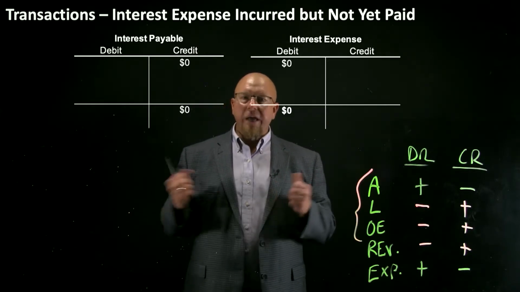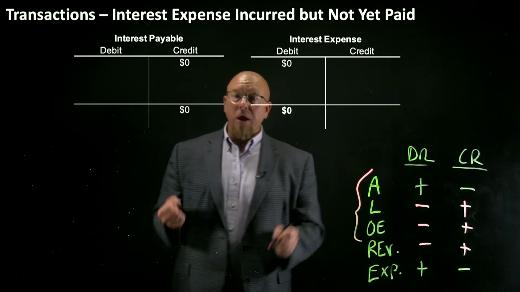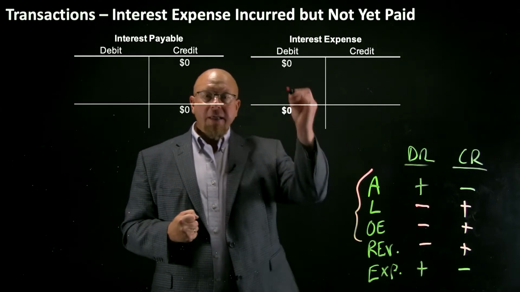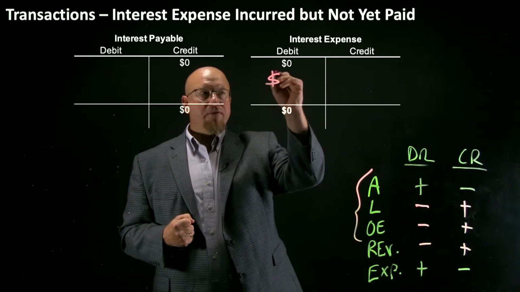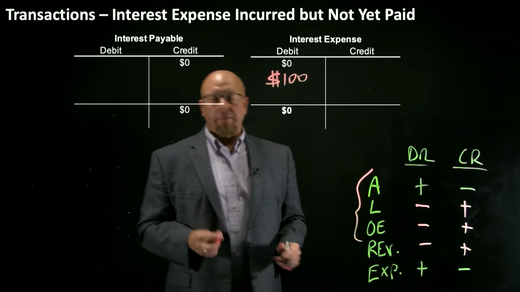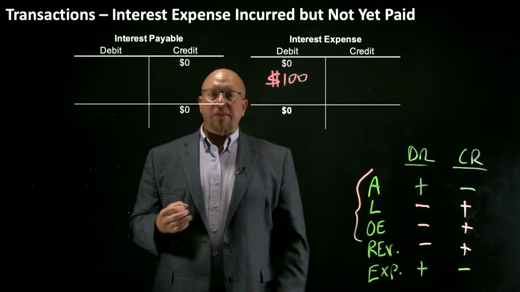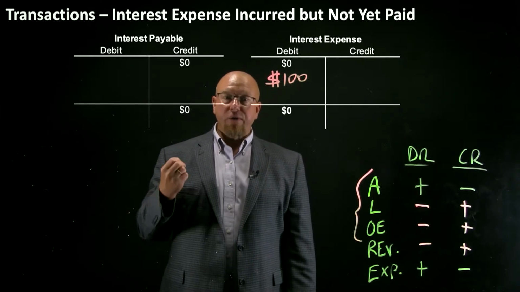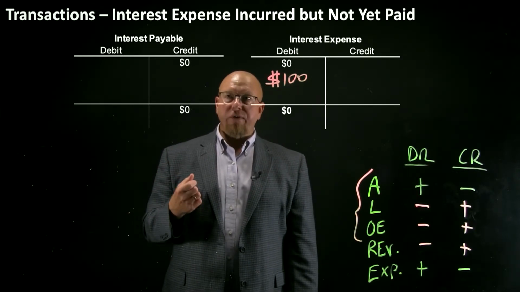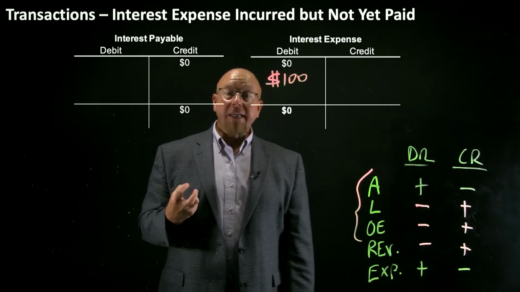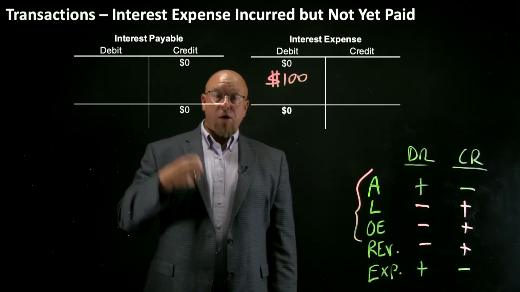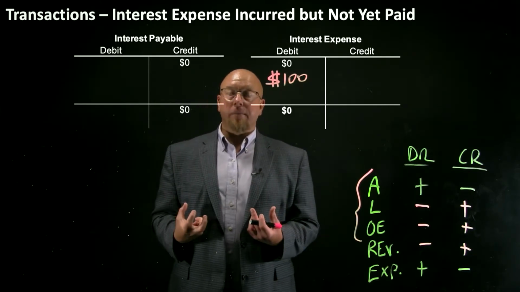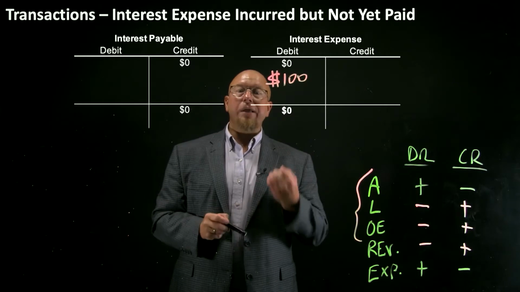So let's just assume that we got to the end of February and we have incurred interest expense of $100, okay? I like to think about interest expense as a form of rent, okay? Think about it this way. If you borrow $20,000 from a bank, you're renting their money. Just like right now, if you live in an apartment or if you lease a vehicle, you're borrowing that asset. Now, if you borrow an apartment and rent it, you call it rent expense. If you borrow money from somebody, you're renting it, we call that interest expense.